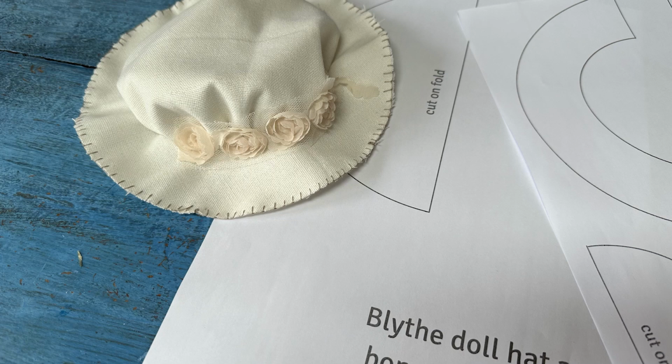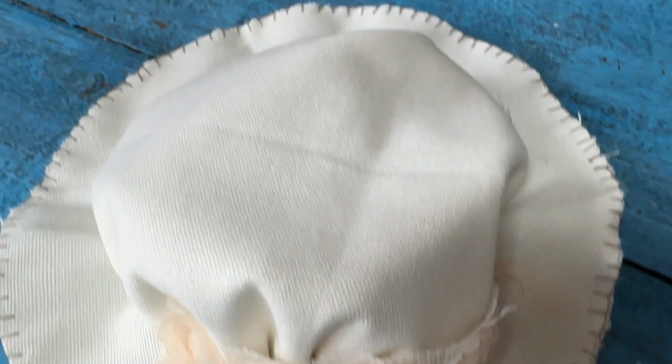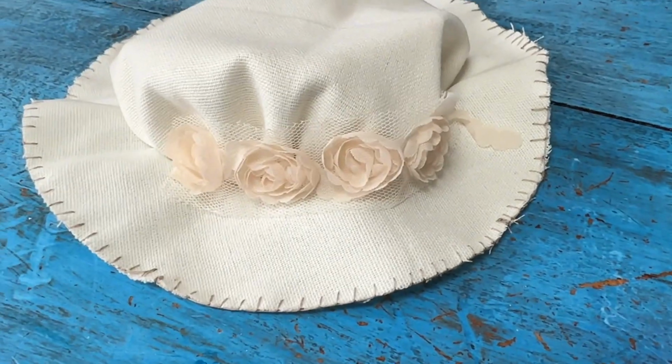Do you have Blythe dolls, and would you like them to have hats to go with every outfit so they look stunning for every occasion? If so, then continue watching this video because we're going to make a bonnet for Blythe, a little bit like this one, but slightly different.